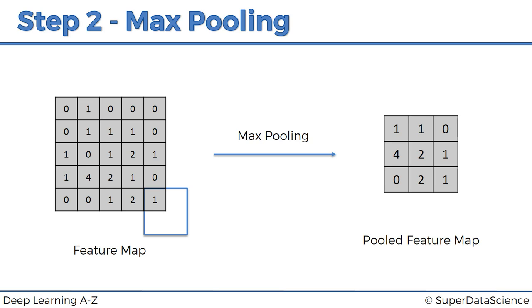So for instance, take two images in which, for the example, the cheetah's tear marks on the eyes are, in one image, a bit rotated to the left, and in the other one they're how they're supposed to be. If we take one as the basis, and the other one is a bit rotated to the left, the pooled feature will be exactly the same. So you can see here, if we are talking about the cheetah's tears, then let's say this is the 4 and this is where it was here. Then if it was a bit rotated, so for instance the 4 ended up over here, then when we're doing the pooling, we're still going to get the same pooled feature map. And that's kind of the principle behind it.